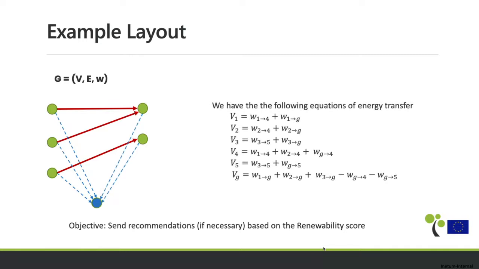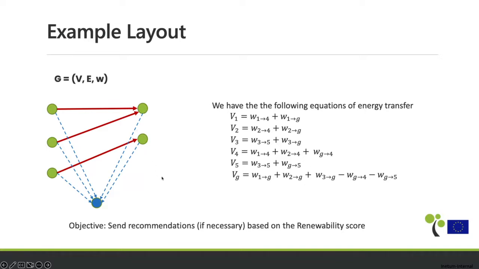With all this, it's fairly easy to define the system of equations that we need to solve in order to get all the information to calculate the renewability, because we want to know it for each asset on the right. I haven't named them, but just so that it is easier for you to understand, the assets are named from the top down and left to right. So this would be 1, 2, 3, 4, 5.